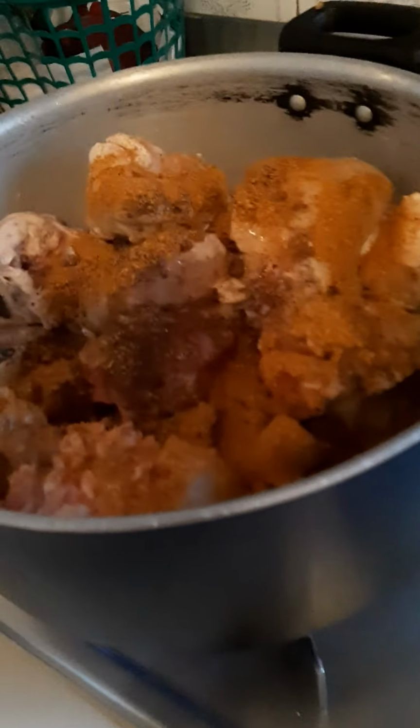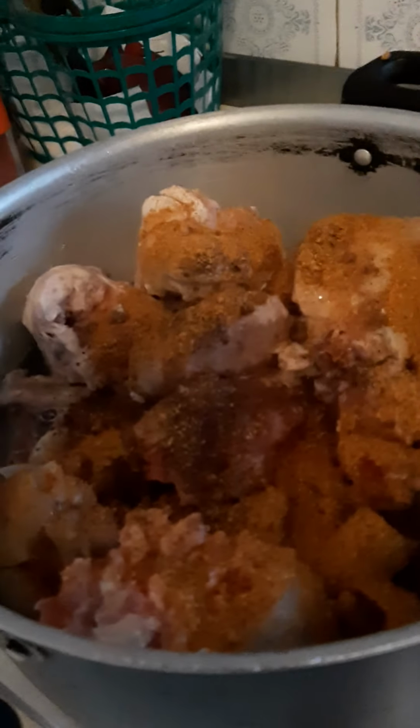So I'm adding just a little water here to steam it, not much first. I'll be adding more water when I'm adding the yam. After that, let me add a seasoning cube. Then I'll pour this also. I'm adding the pepper soup spice. Then I will add pepper. Okay, then I will cover it now to start steaming. Let it steam for like one hour before I stir it.